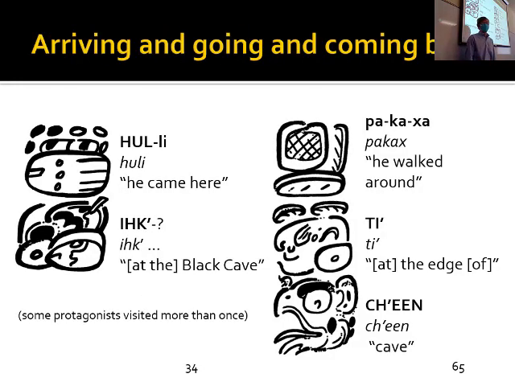So these pilgrims, they left texts. They describe how they came to the Black Cave. Apparently, that's how it was called. And how they walked around the edge of the cave. So the idea was it wasn't enough to just come. You had to walk through the cave. And there are images of processions among the graffiti.